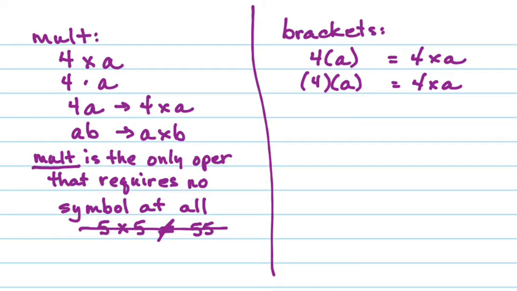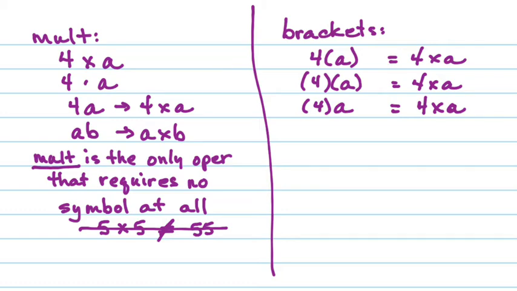And you can see it, but it's very rare. But this bracket in front of the 4 with the A after also means 4 times A. Now again, the key here is that there's nothing between the bracket and the multiplier. Okay? All right. Can we take a minute to quickly write this down?